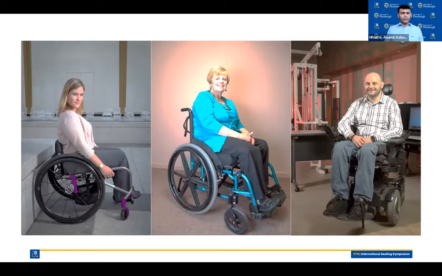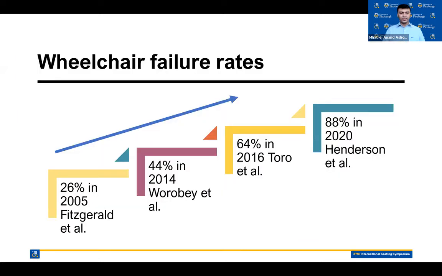But I realize that there is a big problem with wheelchair devices and some assistive technologies that are in the locomotor assistance space. And that is, wheelchairs break down frequently with very little use. If you look at the failure rates that are collected over a 6-month span, we see that the failure rate has doubled or even tripled over a space of 15 years. So it goes all the way from 26 to 88% based on research evidence. And so these are studies that have collected failures in the community with manual and power wheelchairs.